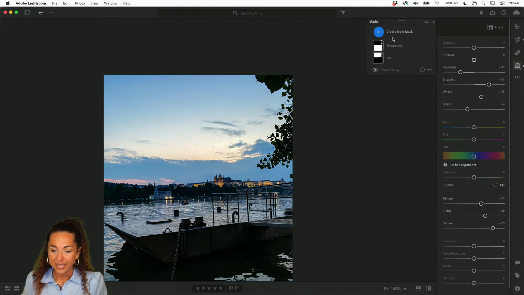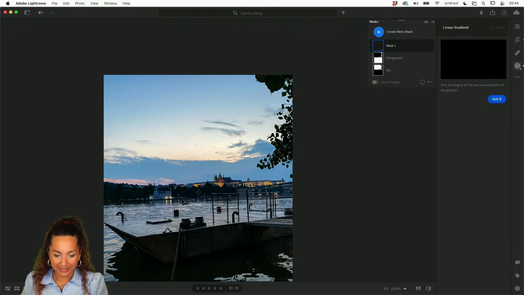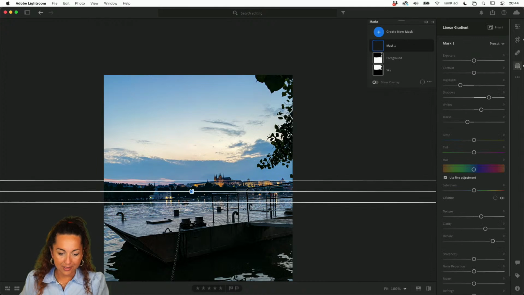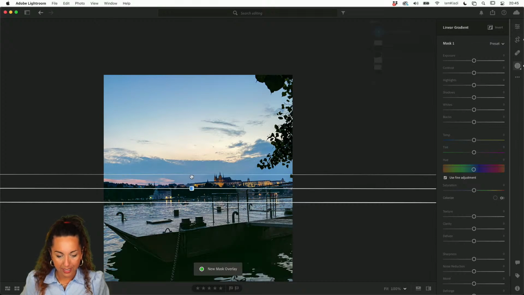But there is another mask that I want to show you, which is our linear gradient. Linear gradients are pretty cool. All you have to do is click on create new mask and then linear gradient, and then click inside the image and drag in order to create your linear gradient. As you can see, the linear gradient will have a starting point, which is the line, and then the gradient will go above and below, and you can move the gradient.